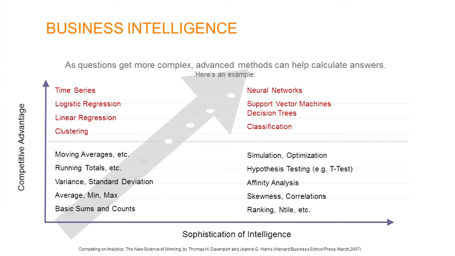As you start to get more advanced in the questions, the methods that we apply to answer those can then get more sophisticated as well. So we may start off with just covering the basics for the customer, summing the traffic, so summing how many distinct users came in, doing a count of how many unique IP addresses have been logging into the system. So covering the basics just to show what's happening. Then we might start to rank things, like ranking, hey, this portlet was my top performing portlet because it had the most clicks or views associated with it.